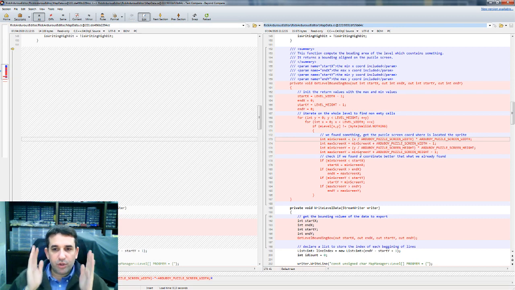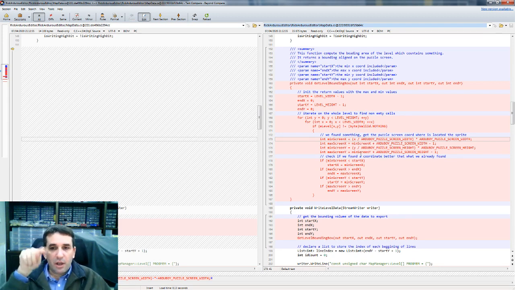I want to always export a full puzzle screen. So if you have even just one sprite in one screen, then I will export the full puzzle screen, right? So the minimum and maximum is computed based on that.